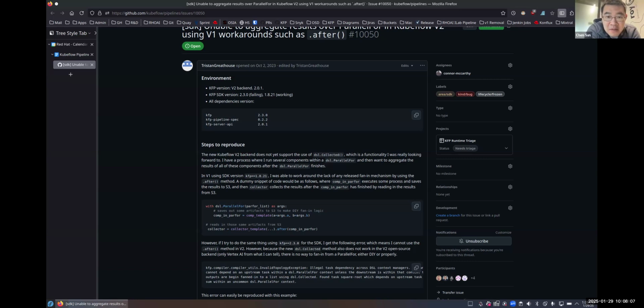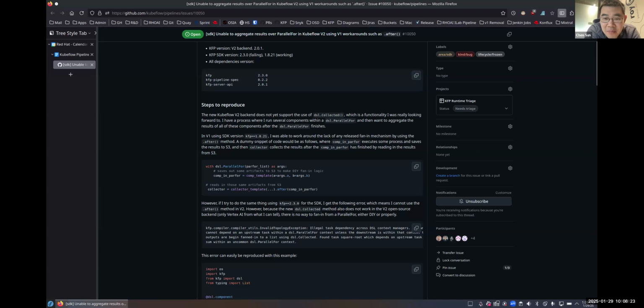Yeah, so I believe in V2, we did an SDK change to support dsl.Collected, which is to aggregate the output from parallel for. And that work requires backend changes. We never had the bandwidth to do this in the KFP backend. We only did this in the KFP SDK and the Vertex backend.